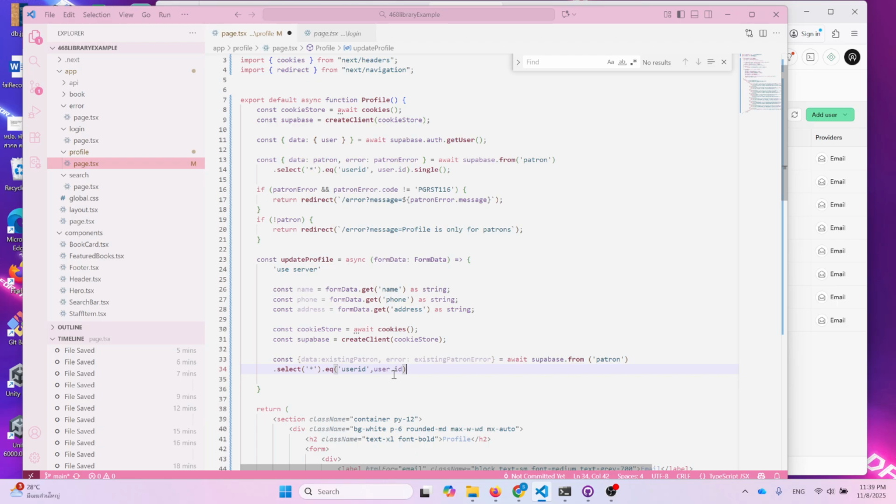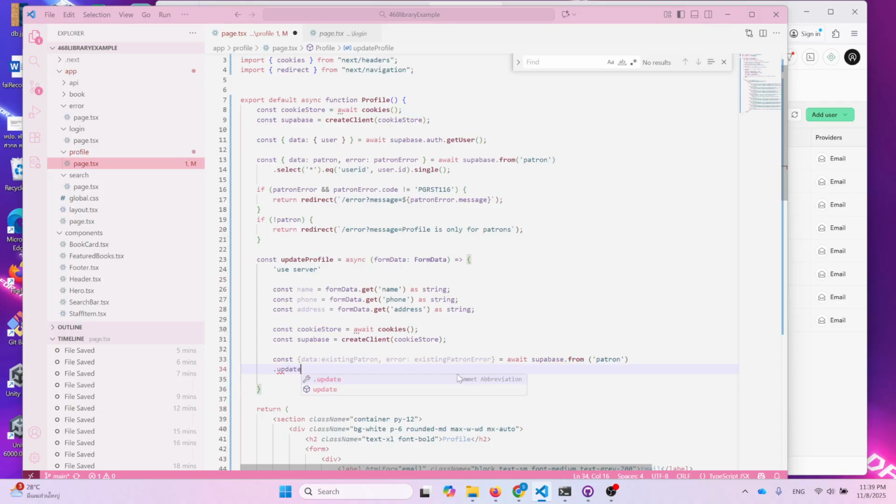Oops, sorry, I need to do the update. So from, instead of select, I'm going to do update. Why do select? Now that we have the information, we're just going to update the data.